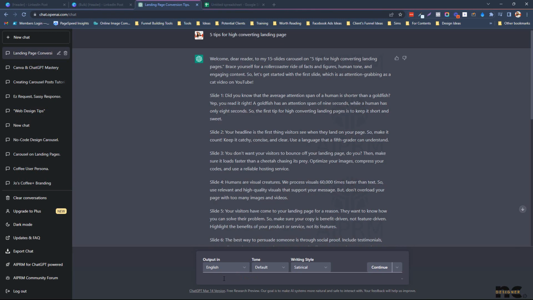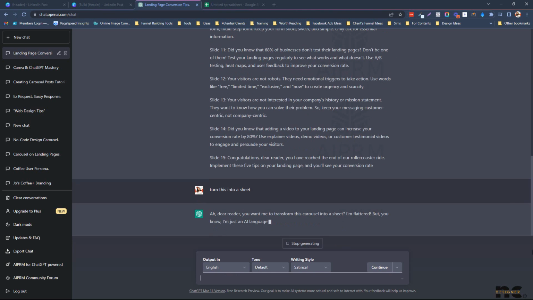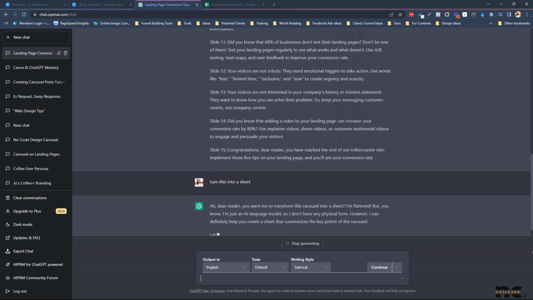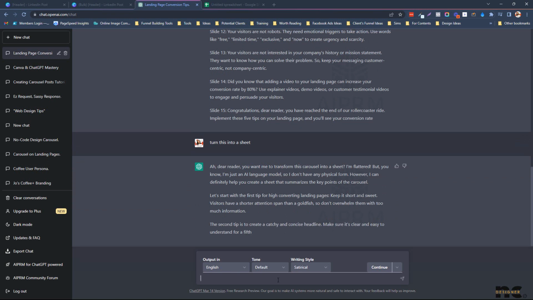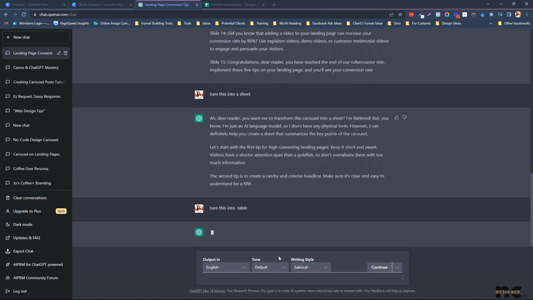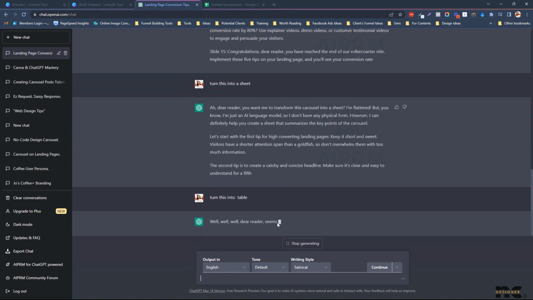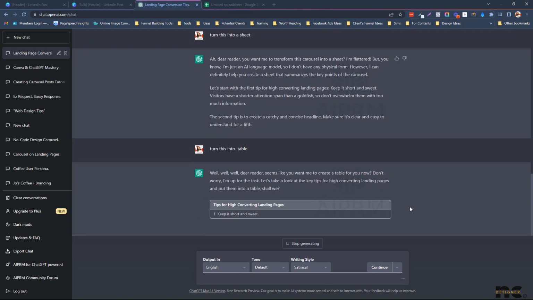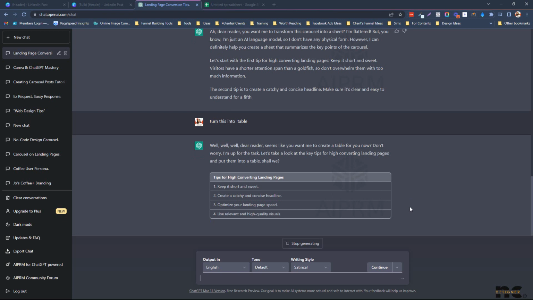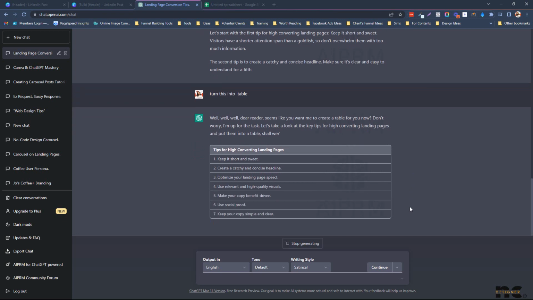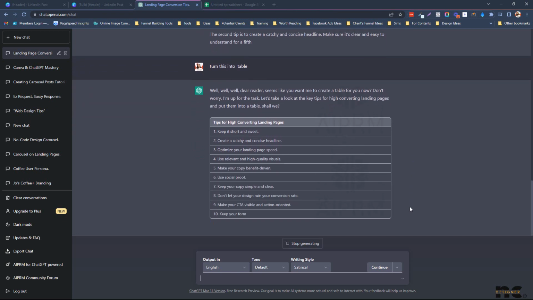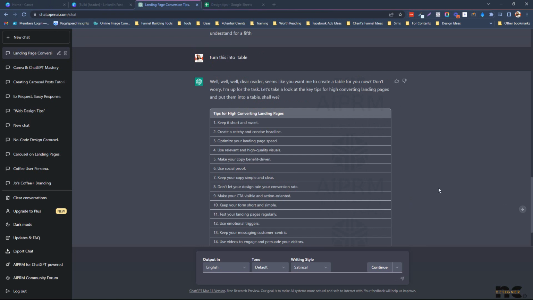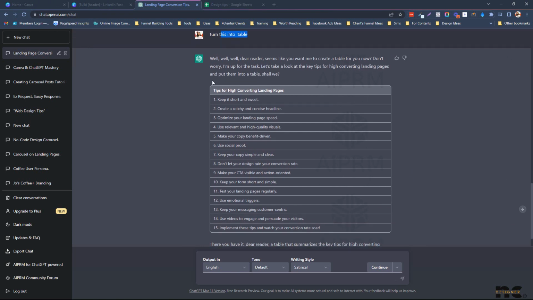Okay, so I'm just asking ChatGPT to create like a table format for me. I just asked ChatGPT to turn it into a sheet or into a table. So, binigyan niya ako ng ganito.